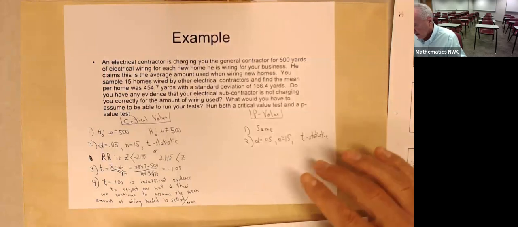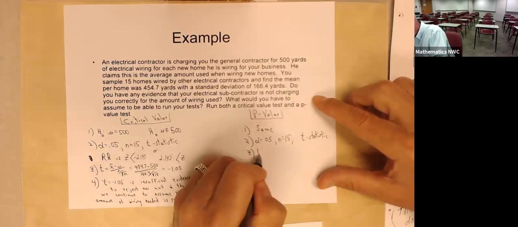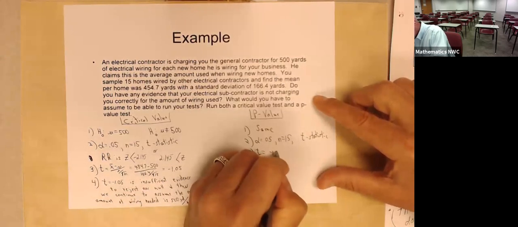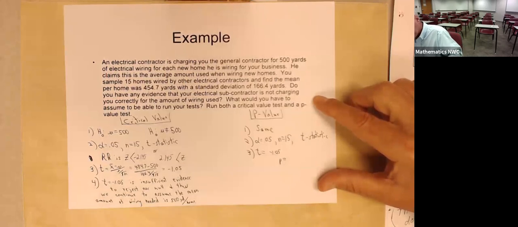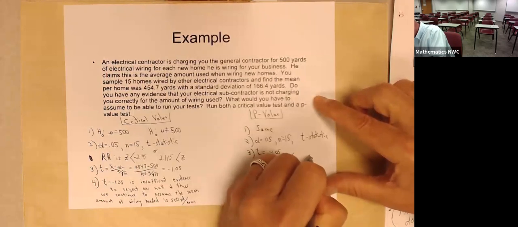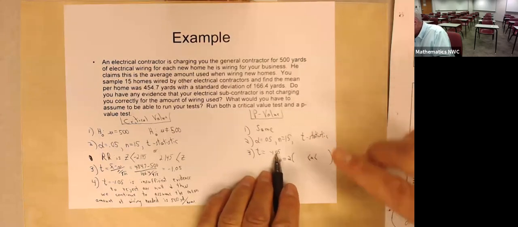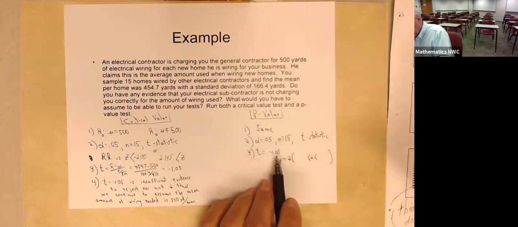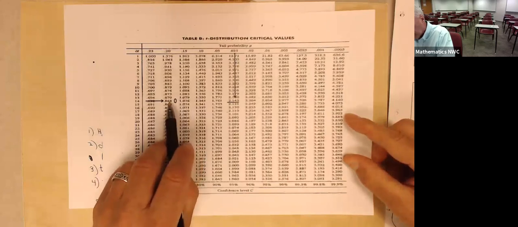Going to the p-value now, I would have found the same t-score. I would have put the entire formula and substitutions in, but for time, I'm just going to go right to the value. But now I need to get that p-value. Because it's two-tailed, I need to double, and I have to find what it's between. I'm going to be looking for the negative 1.05 in row 14. So again, I'm stuck in row 14, find negative 1.05. Well, the negative 1.05 would be between those two numbers.